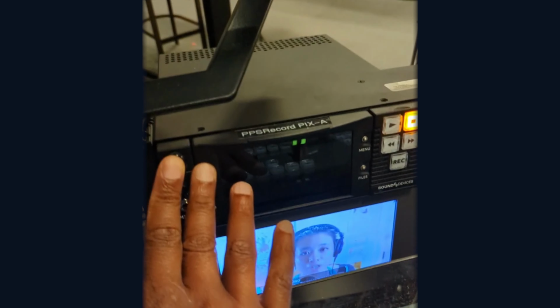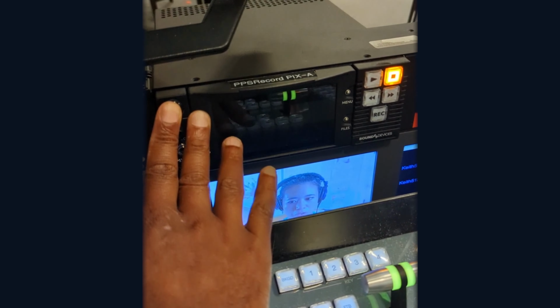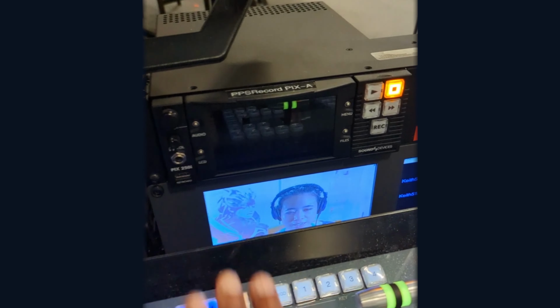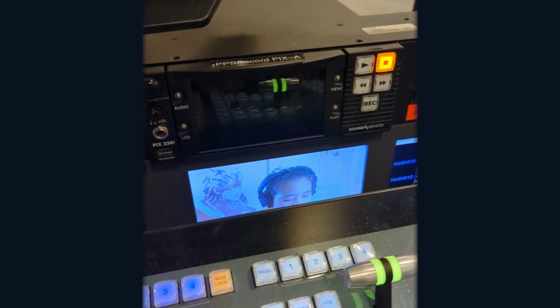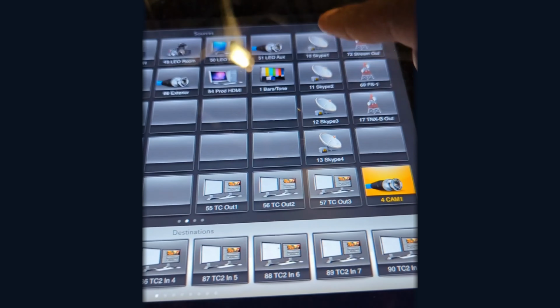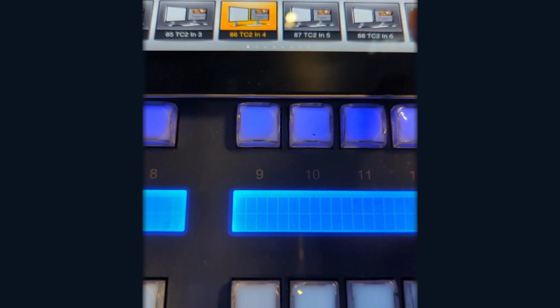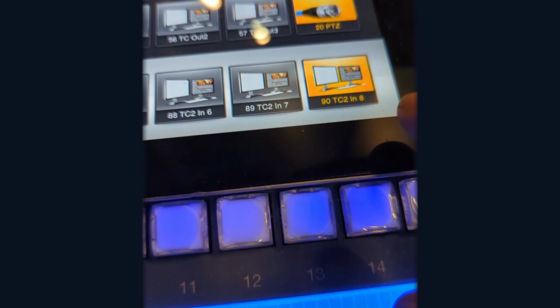But anyway, right here, this is the main station for the actual broadcast, the main workstation, if you will. It has the TriCaster from NewTek, and on this iPad here, this is what's called Video Hub. It's Blackmagic's Video Hub, and it allows us to set up what the inputs are on the TriCaster. So if I want my first input to be Skype machine 1, I tell it make input 1 Skype 1, make input 2 Skype 2, or Zoom 2, or what have you.